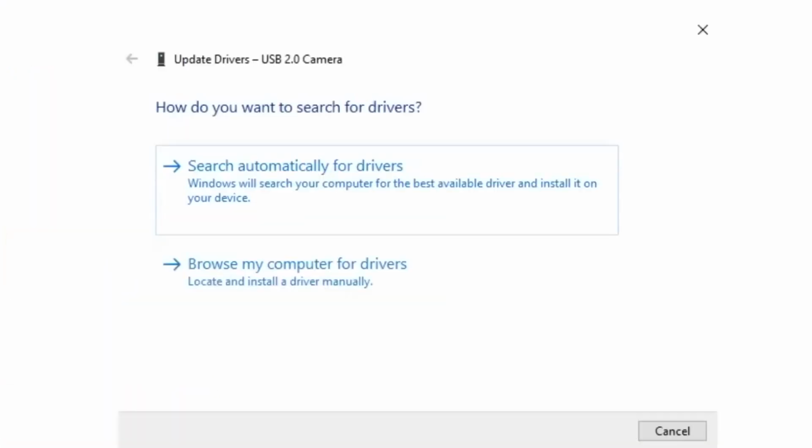Note that if you have a laptop, probably there will be two options right here if you have a camera that is plugged in to your computer. If you don't, you just have the one that you already have on the laptop or the one that you already plugged in. So right-click on it, go on update like I did, and go on search automatically for drivers.